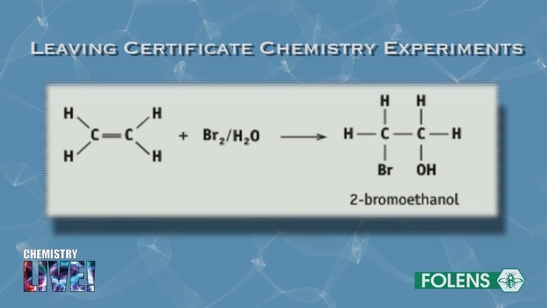What happens here is that a new colorless compound called 2-bromoethanol is formed. The loss of the yellow color from bromine is the standard test for unsaturation in a compound. In other words, this test shows us that there is either a carbon-carbon double bond or a carbon-carbon triple bond in the ethene molecule.